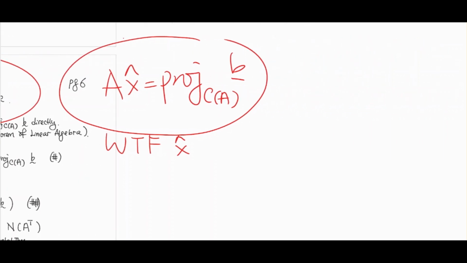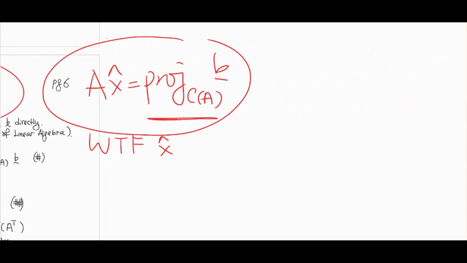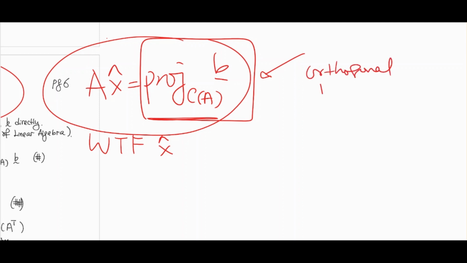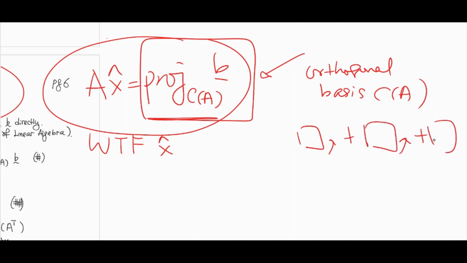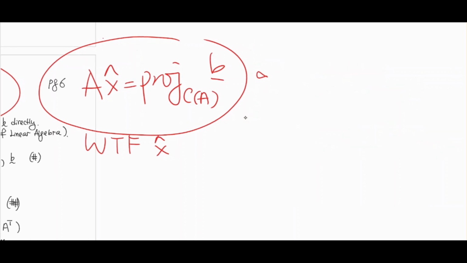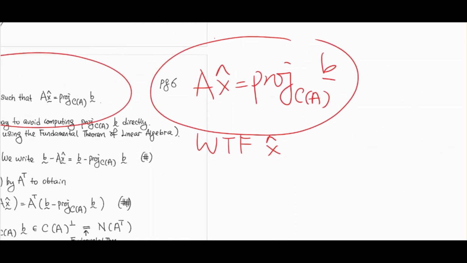Now, we know how to find projections of b onto the column space of A. We actually know how to do this. It's tedious, first of all, from the previous videos. If we actually have to compute this using our previous methods, we have to find an orthogonal basis for our column space of A, and then we will have to compute the dot products, some vectors plus dot product, and so on. If we can find an orthogonal basis for the column space of A, this is all computable. It's not very difficult. However, we don't actually need to do that. This is another fun part.